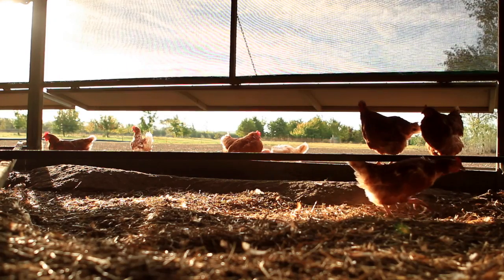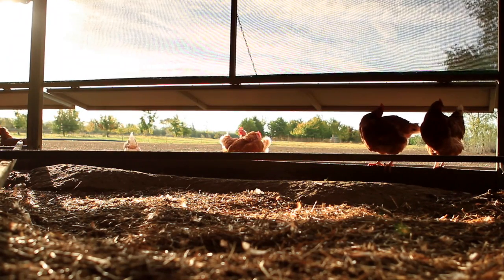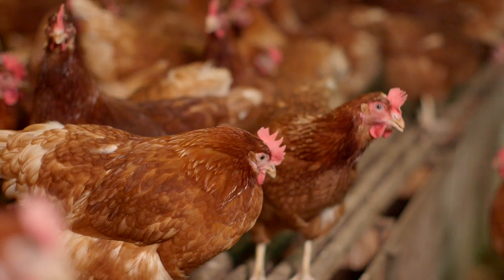At The Happier Company, what we're all about is really trying to encourage our birds to go out as much as they possibly can. One of the most important things they have to do is lay their eggs, and they'll do that by going inside the hen house. When they're inside, it's really important that we look after them really well, so the house is nice and clean and welcoming for the bird, and they love to use them.